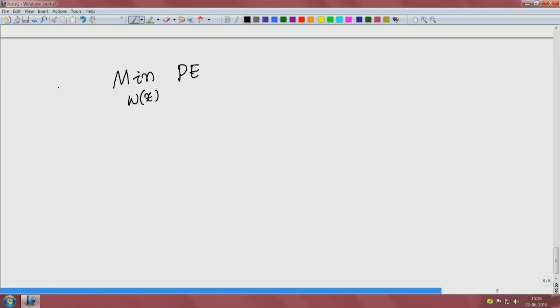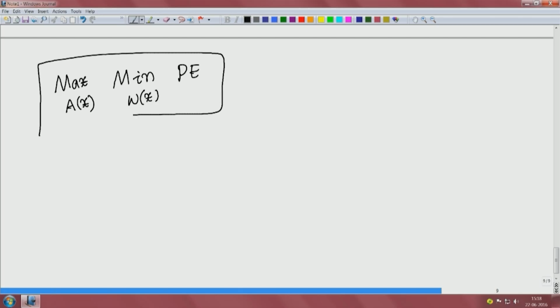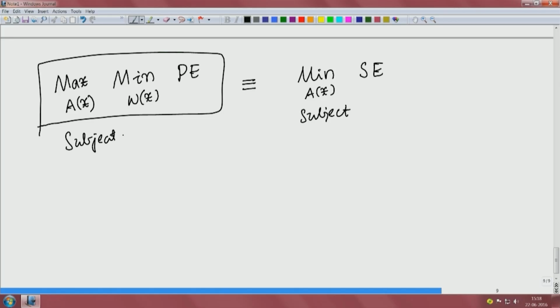So, we can say we can maximize negative of strain energy with respect to A of x. This max min problem is equivalent to minimizing strain energy with respect to A of x, subject to, okay, this also needs to have the volume constraint, that does not go away, subject to volume constraint 0 to L A dx less than or equal to V star.